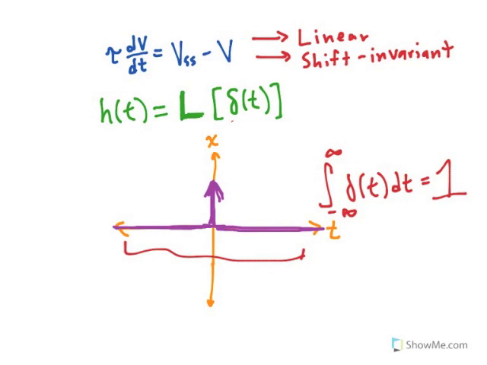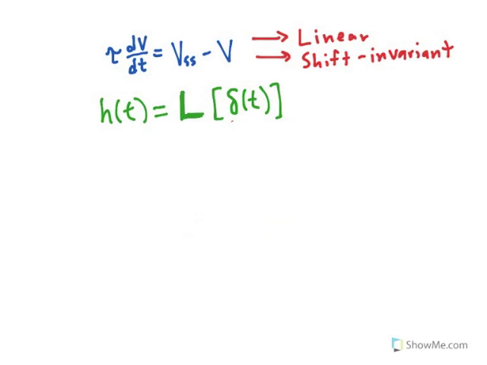So, it's sort of a weird function, and for those of you who don't necessarily come from a math background, this might be sort of hard to wrap your head around at the beginning. But there are a lot of good explanations of it on the web, thankfully. So what's nice about the delta function is that you can use it to represent any input into your system.